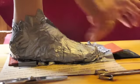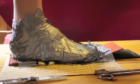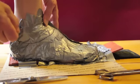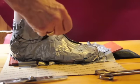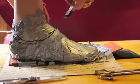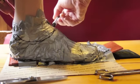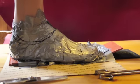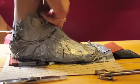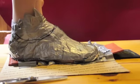It'd be nice if I had another line kind of up here to show me where a shoe might go. So I'll add that. Even get my foot out of here, and we're ready for the next.